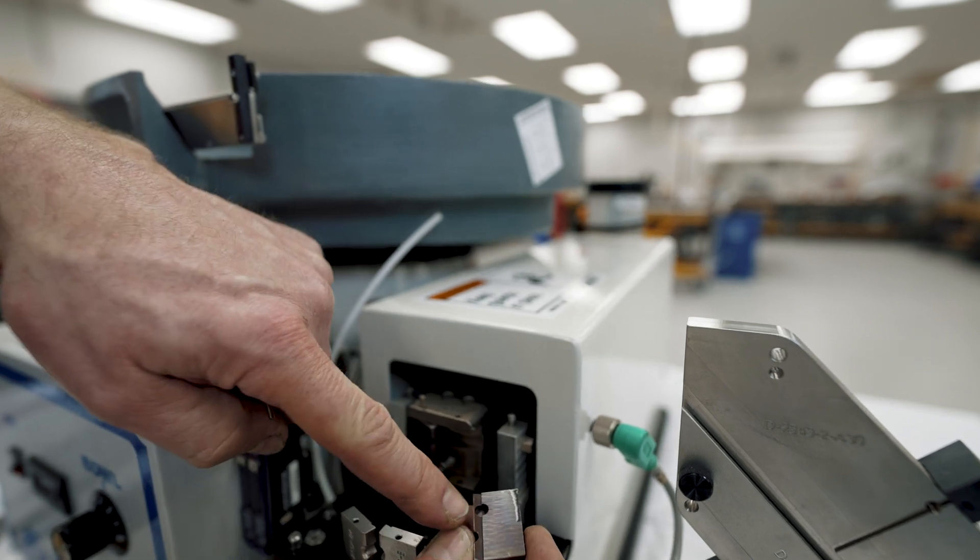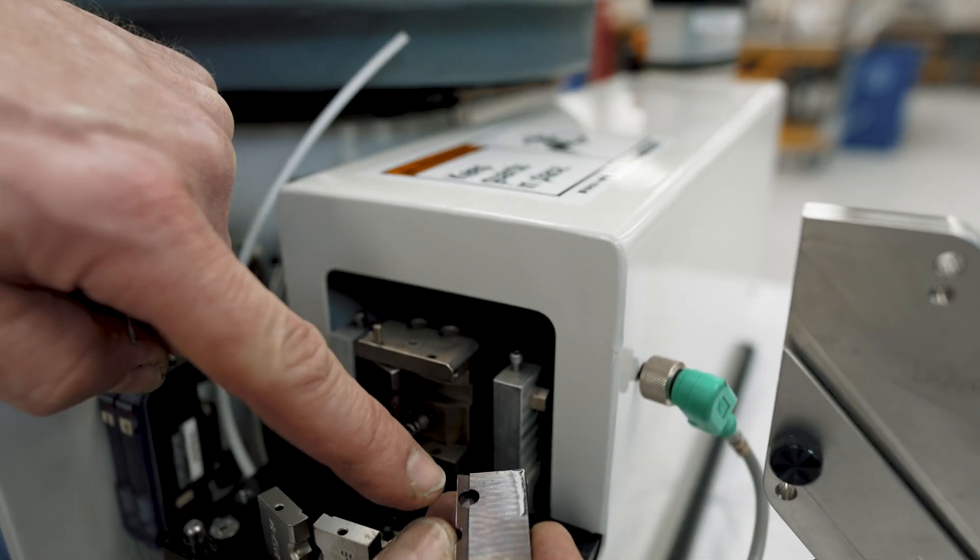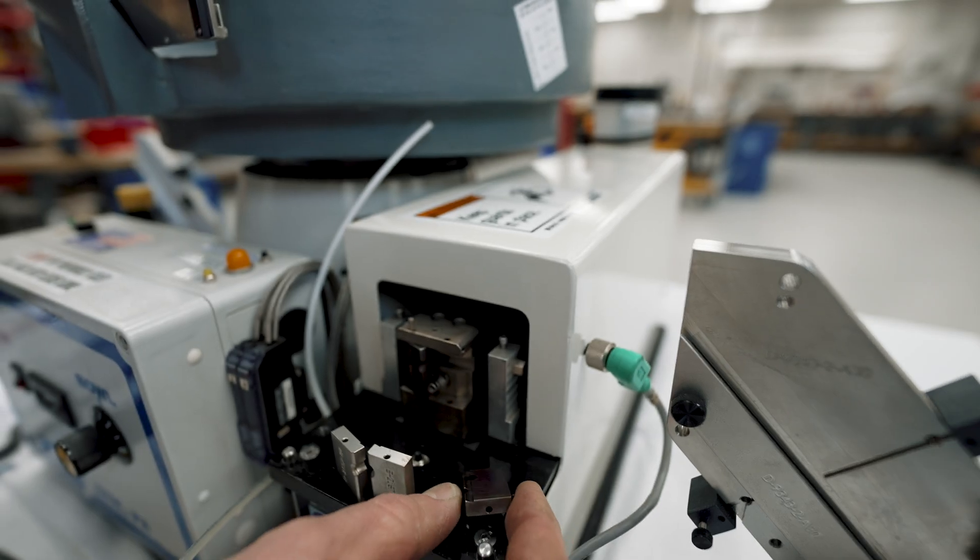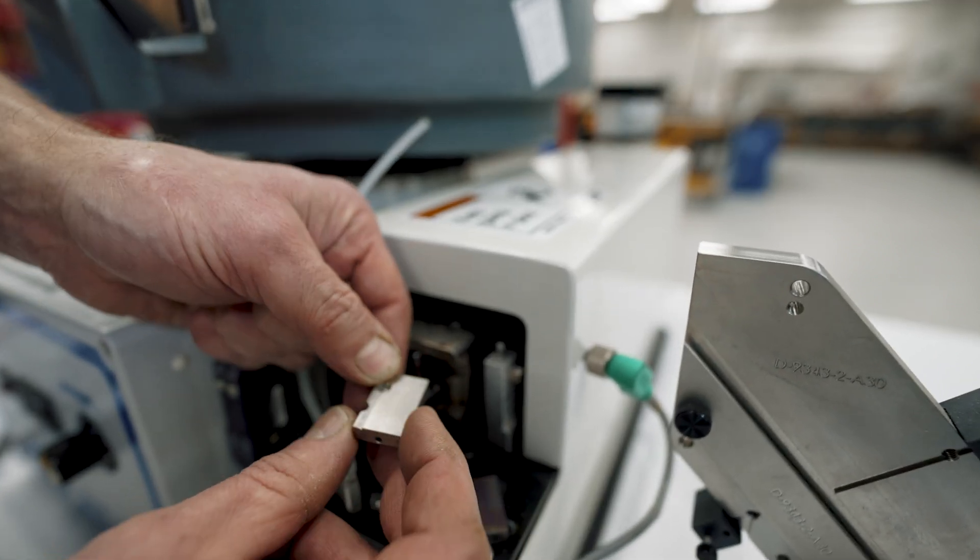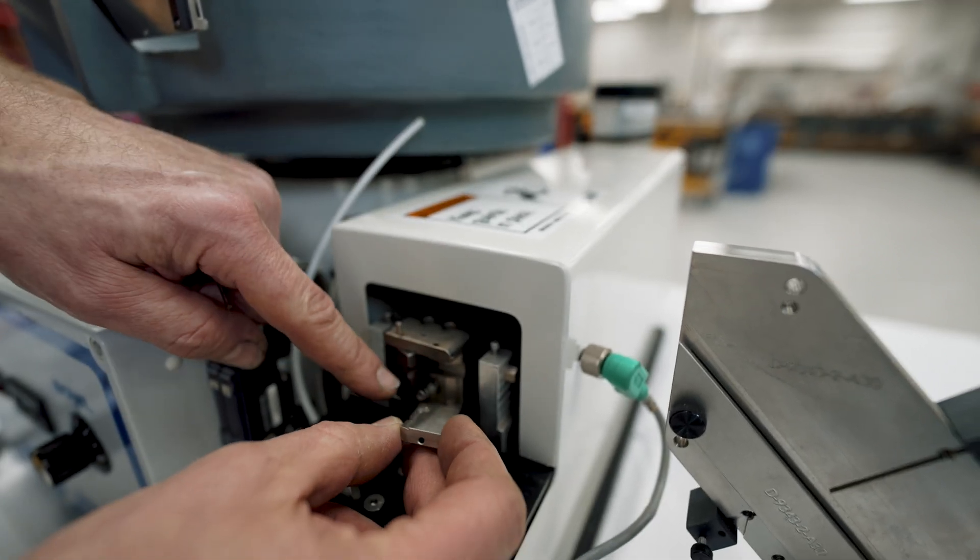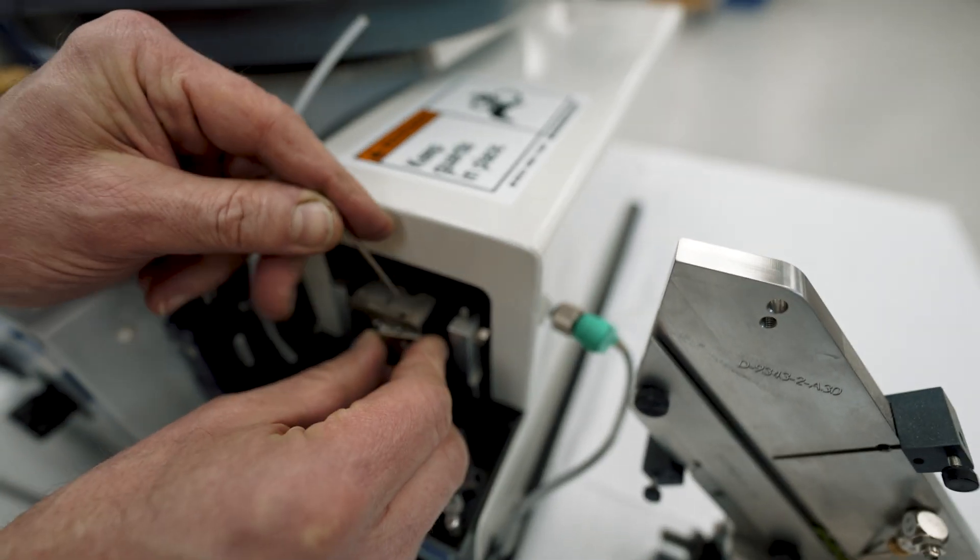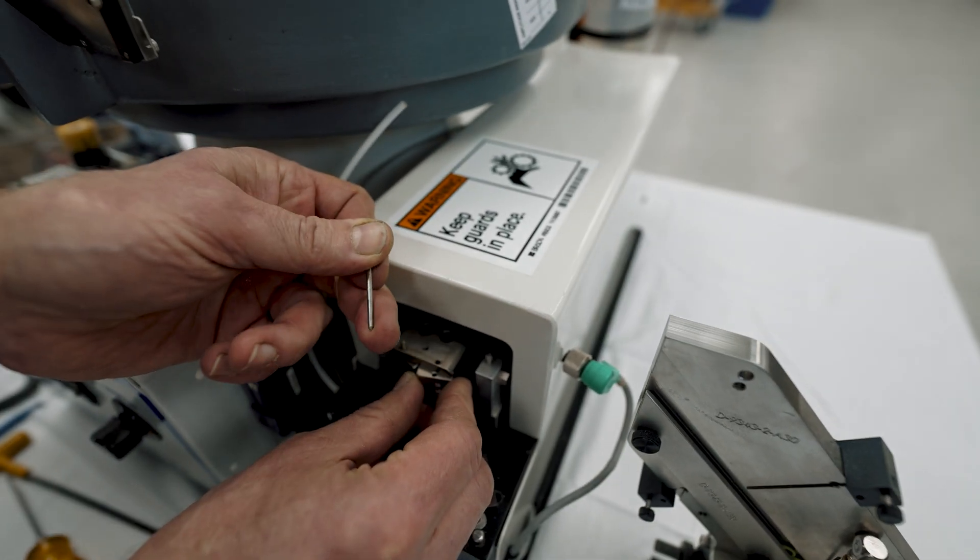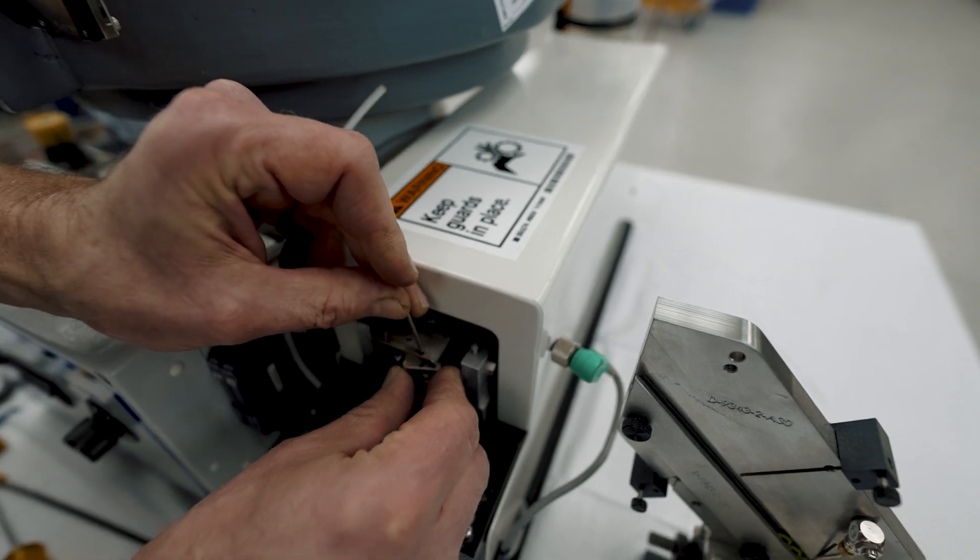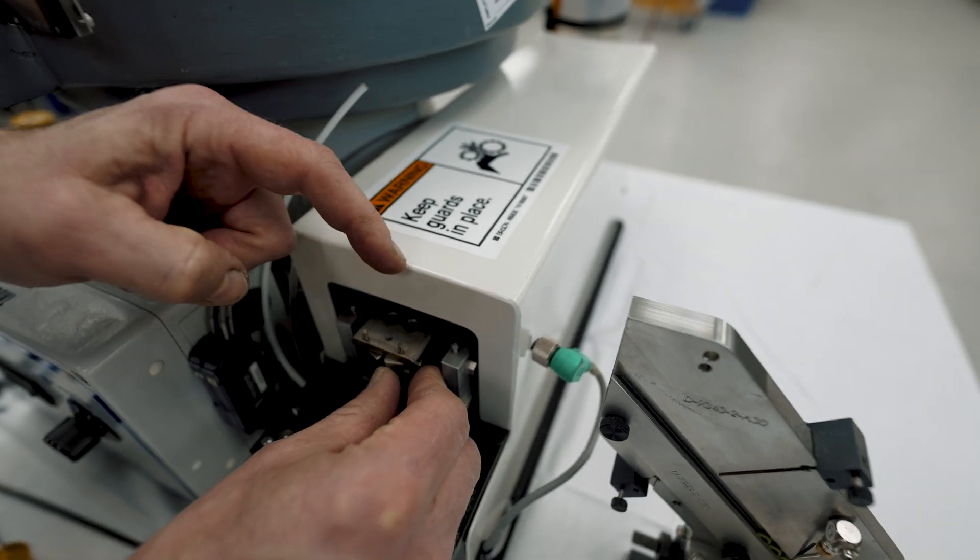Now if you're looking behind here, there's a little spring and a spring pocket. So when we replace the new one, you want to make sure that you get your spring started into the spring pocket and you can see that there is a point on one end of the retaining pin. That makes it a little easier to find.